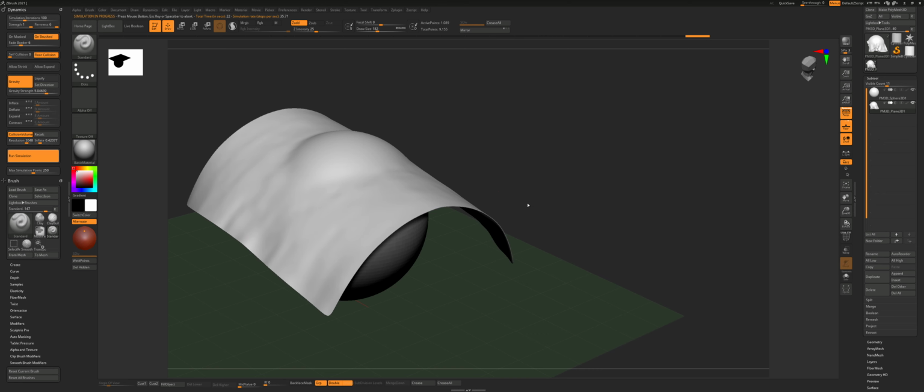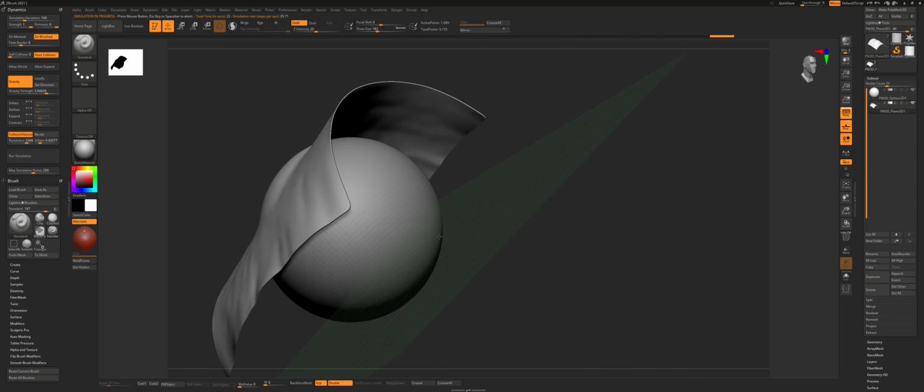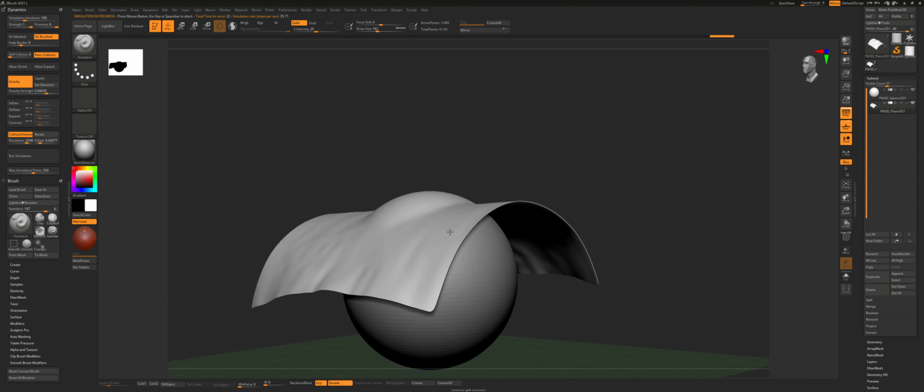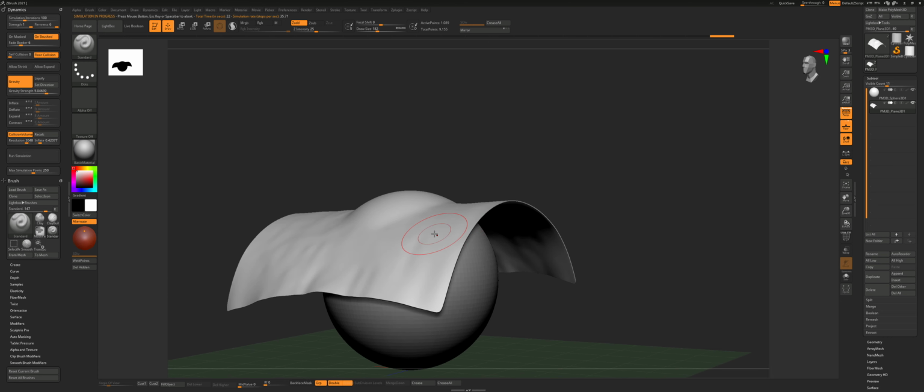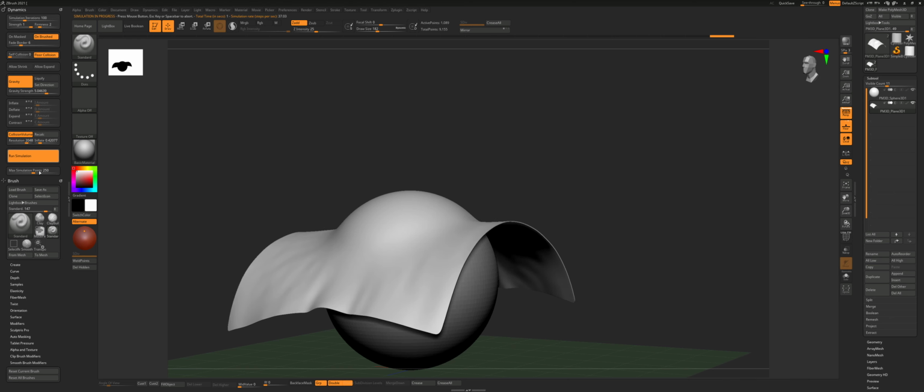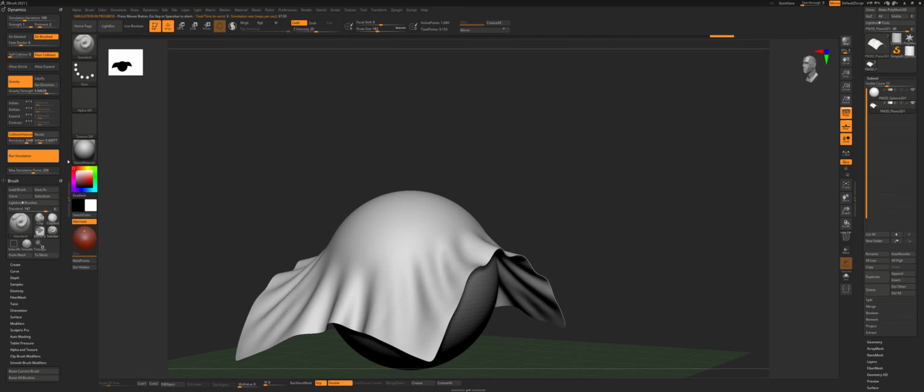But let me turn off this one. The form, it is more like a leather kind of cloth because it's not giving that much level of silkiness. So we have to reduce this to get some kind of silky cloth, I guess. Yes, that's true.